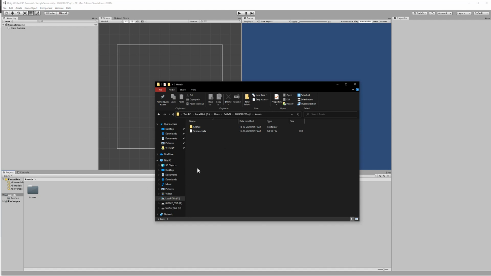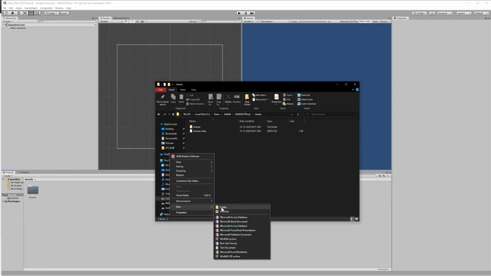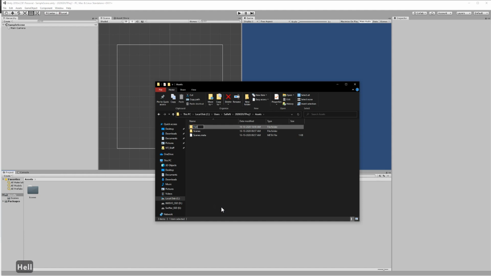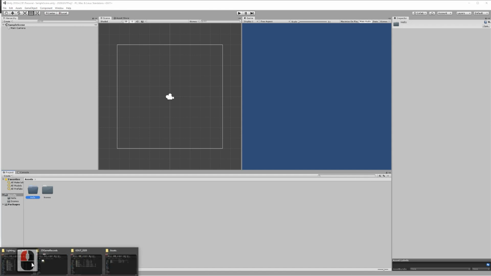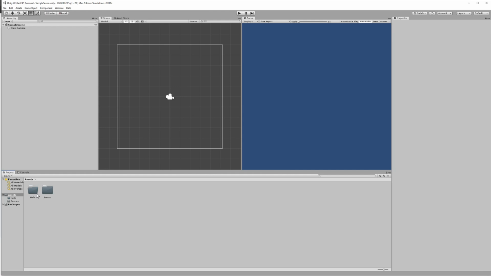Now try this. If I create a folder here, okay, I come back to Unity, see what happens. The moment I clicked on the Unity interface, this one is here. So what you are understanding now is, whatever you do here will be completely gone from your hard drive in your computer.